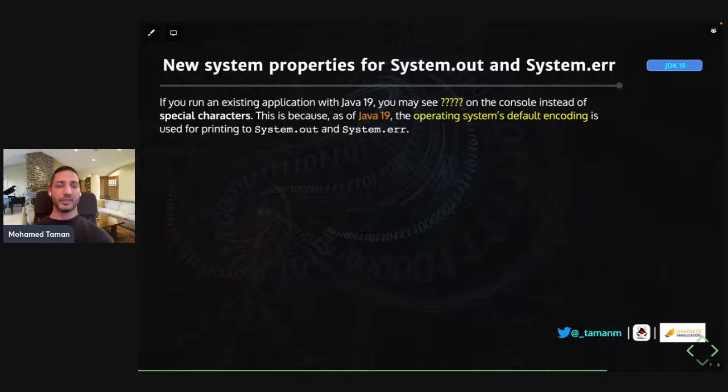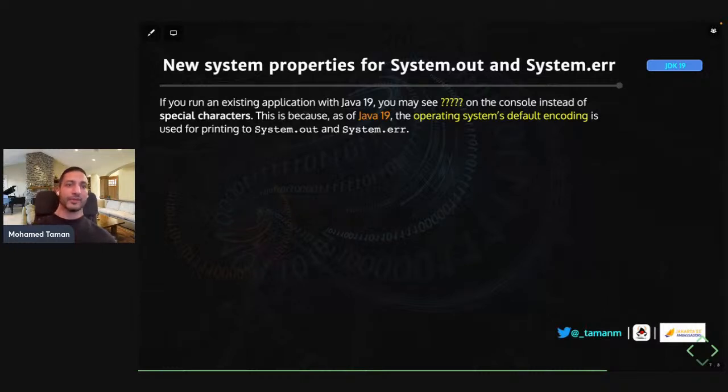So in order to fix this problem and enhance the portability, if you didn't set the character set that you want, it will use UTF-8 by default. If you write something on Windows, it will be written by default in UTF-8, and then you can read it on Mac. If you write something on Mac, by default it's UTF-8, and you come back to read it without setting the character set, it will be read as UTF-8. So you have no problem interpreting the output anymore, and you will not have rubbish.